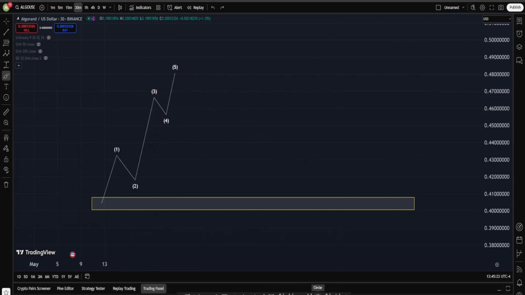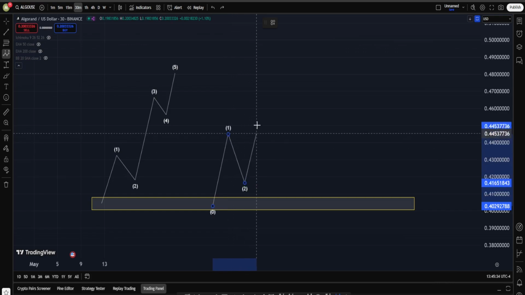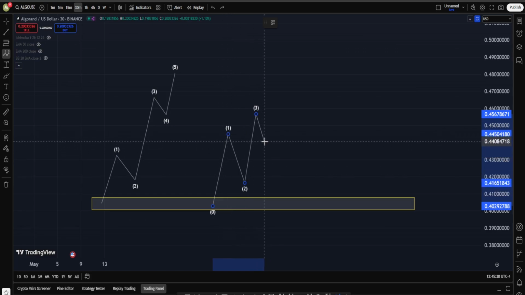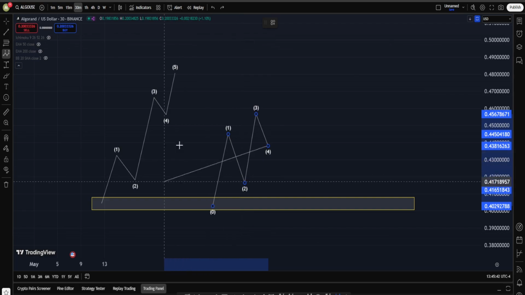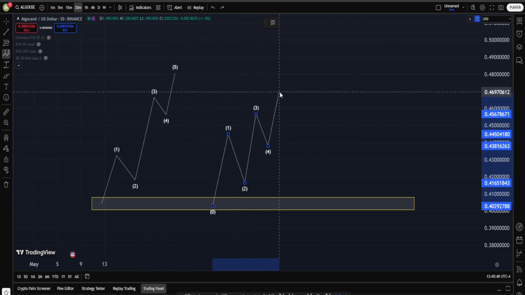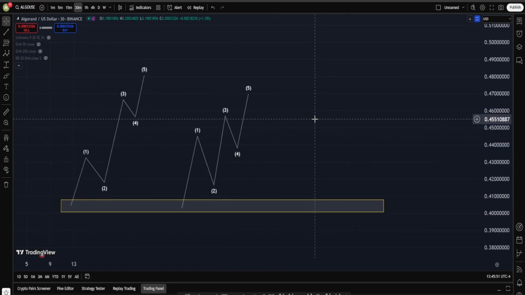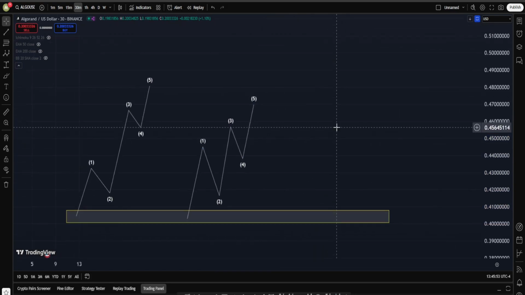And we can have other kinds of 5 waves, and this one is called a wedge structure, and it looks like this. This is wave 1, correction for 2, another move up into wave 3. It must be smaller than wave 1, correction for 4, it's going to be smaller than wave 2, and unlike an impulse, in here we must have overlapping of the waves, and this is our final move up into wave 5, and it must be the smallest wave in this structure.